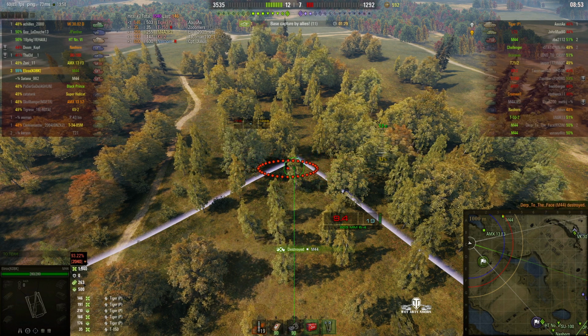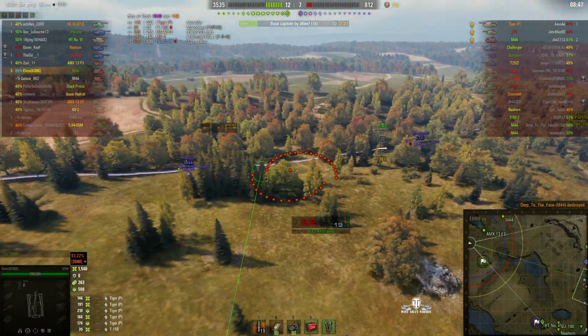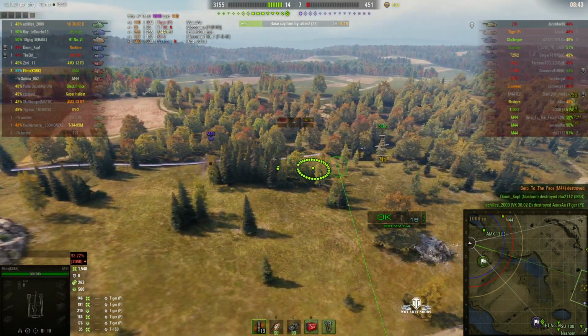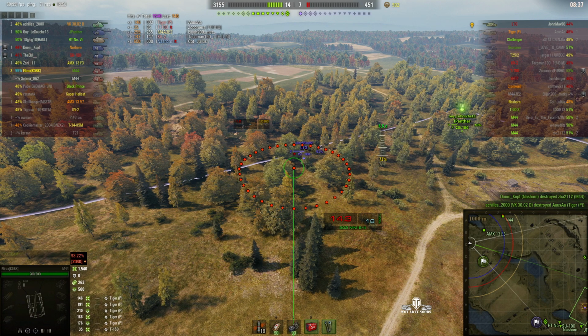Long flight time for the shell. Yes, he got one. The other one's nearby because you could see the tracer coming from the other one. There's the LTG. Oh, no, it's not nearby. There he is. There's the LTG. Last enemy.